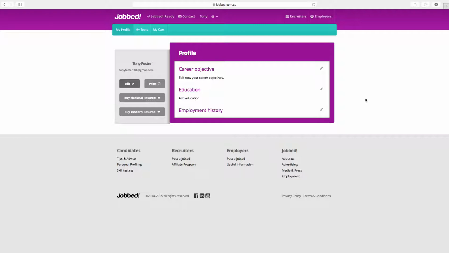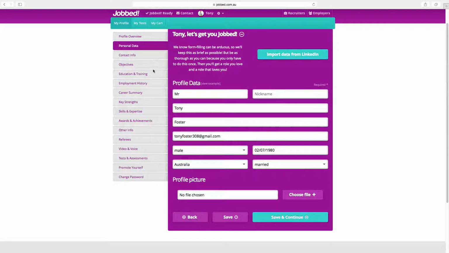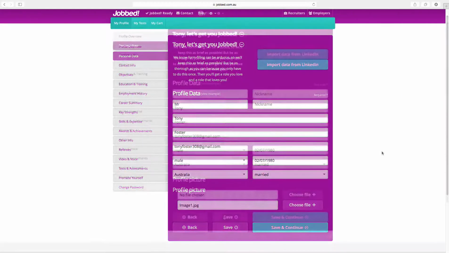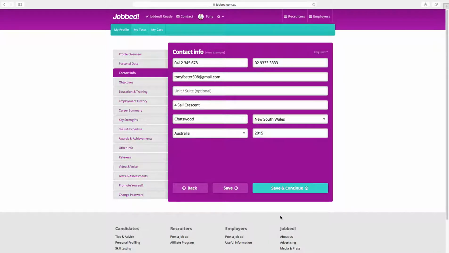On the left, click on the Edit tab. This now loads the main editing dashboard, with the various sectional tabs down the side. As you move through the form filling out sections, you can either select Save and Continue or simply Save. By clicking Save and Continue, the data is saved and moves you through to the next section sequentially.